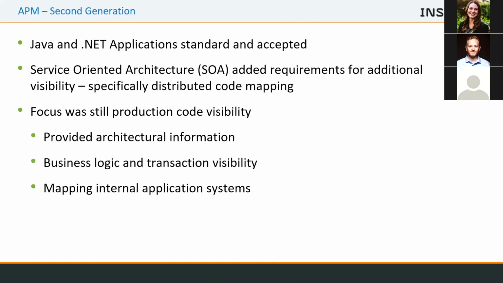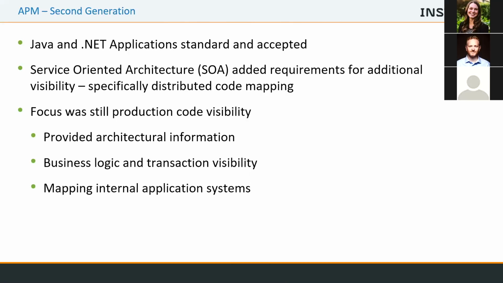And it's funny to talk about them being distributed because they were, but we're about to talk about something that's even more distributed. So, code mapping became a part of this, and how you gathered things together and grouped them together. And so a new generation of tools evolved that were able to understand the nuances of distribution, of loosely connected components, and to provide that architectural information in addition to the code level visibility that you needed. But all this was still done at a code visibility level, just required a different way of getting the data and really a different way of correlating data. The biggest difference between Gen 1 and Gen 2 was the ability to map these internal application systems out and have a view of this fully distributed world.